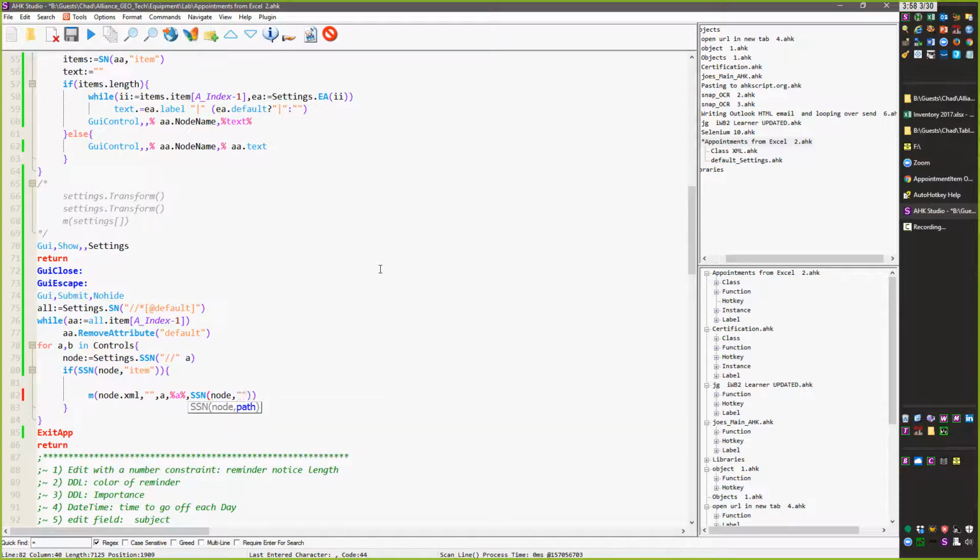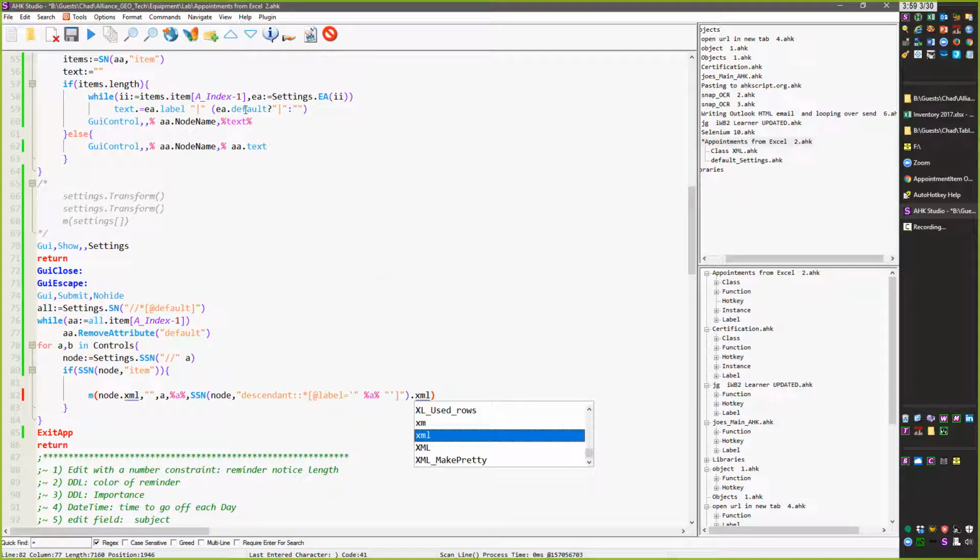Node, comma, star, at, equals %A% dot XML.